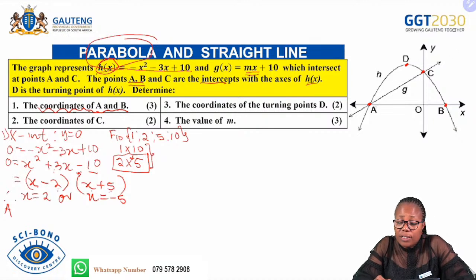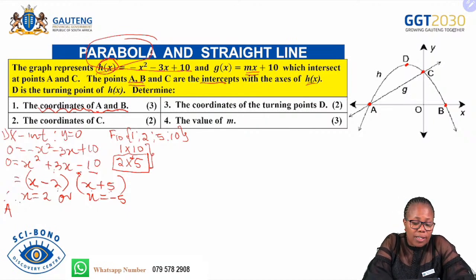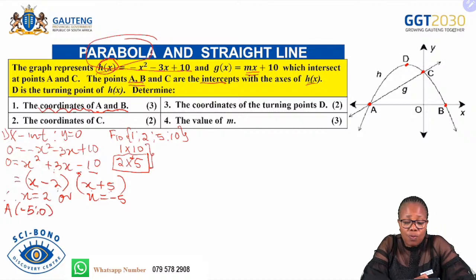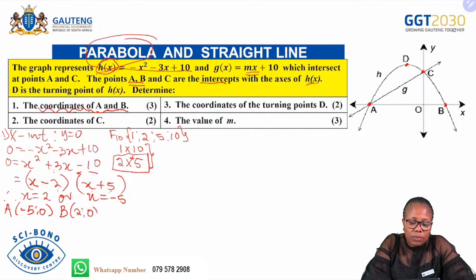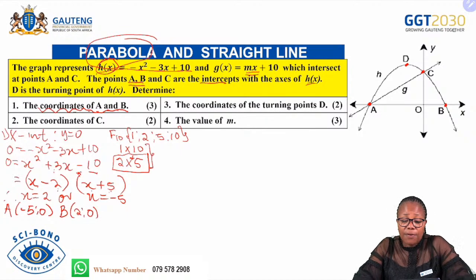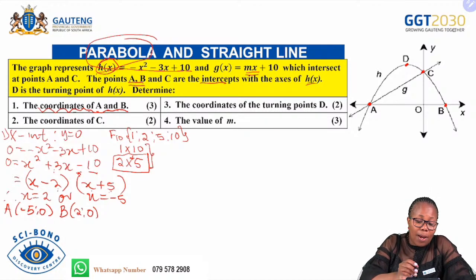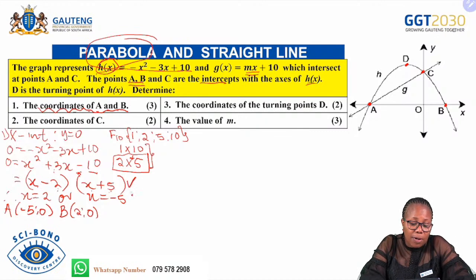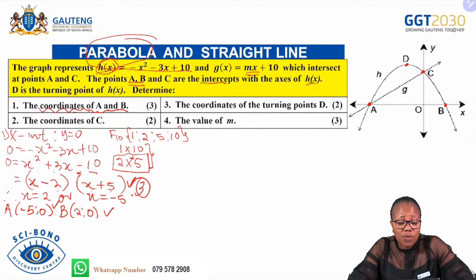And then now relating to the diagram, look at A. A is on the negative x values. That means it is the one that is going to take the negative x value, which is minus 5, coordinating with y 0. And then now the B will take the positive 2 with the 0 there. Therefore, this problem is worth 3 marks. So it will be 1 mark for factors, 1 mark for the coordinate of A, and 1 mark for the coordinate of B. These were 3 marks. And then question number 2.